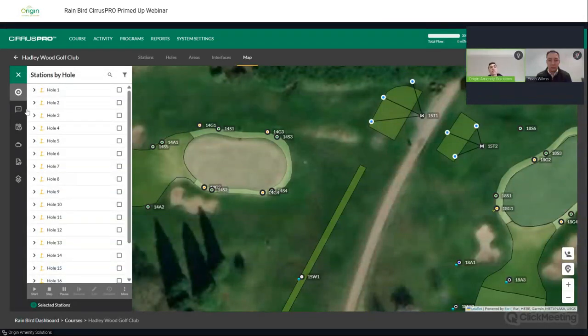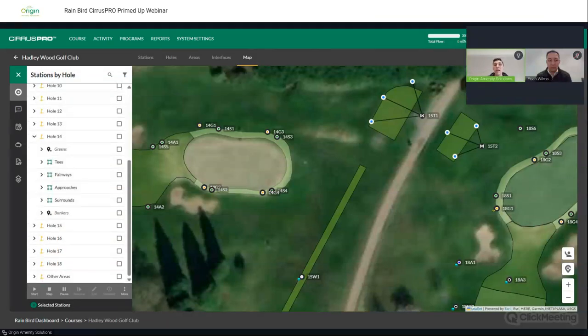And a quick overview, we can see we've got the greens, tees, fairways, approaches, and surrounds there. And you see all of the areas that have got this green box icon means that area has already been assigned to the map, so we can't assign that again. But the greens in this case has a little plus icon, so it means we can add that to the map. So it's as simple as dragging and dropping it onto the map. You can see there we've got a nice box added onto the map over the green.